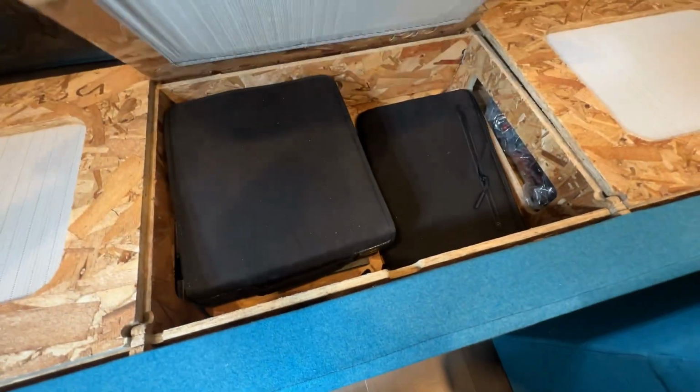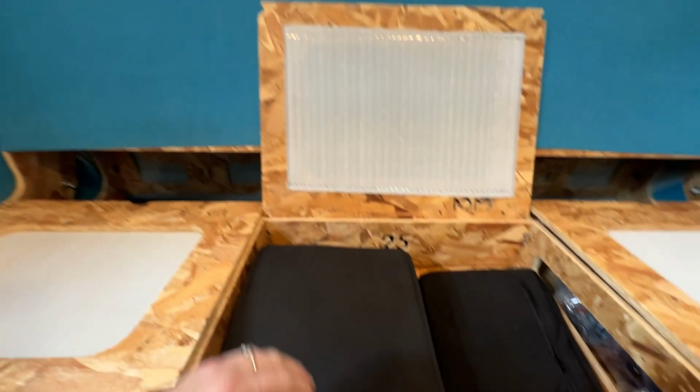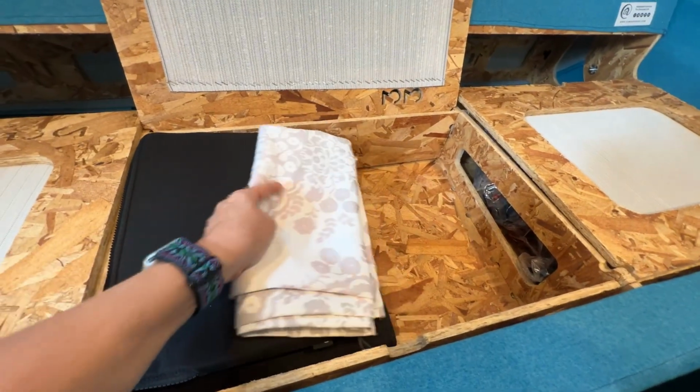And in this section here, back before you downloaded music, you had records and then CDs. And I have a lot of CDs that I didn't want to get rid of, but I didn't want to put them in storage. So I wanted to keep them in a controlled temperature environment. So I have them stored here in my couch. This right here is a curtain.